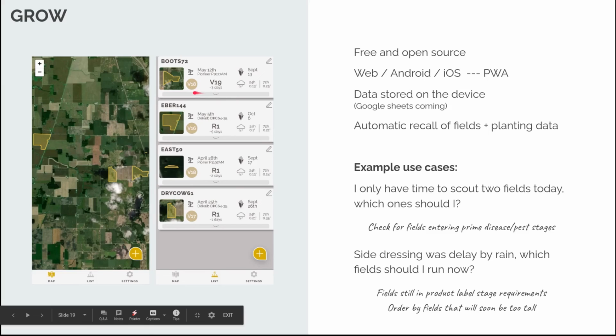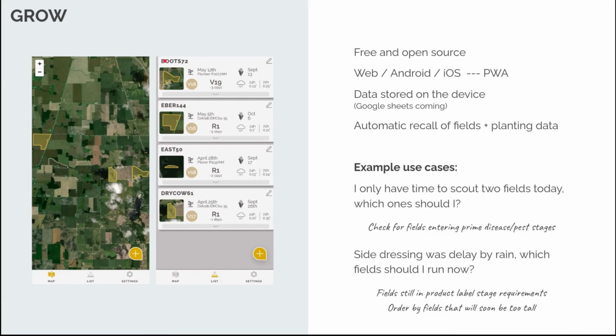So taking a little bit closer look into the app, you can see that in the list view here, we have the name of the field, the date that we planted the field, and the variety. And this was information you had to enter by hand. You would do that by clicking this little edit button. You'd only have to do it once, but we would need that to be able to drive the rest of the app. Then the app predicts the finish date based on that variety information and the historical weather data for that field, going back, say, 20 or 30 years or so, depending on the specific field.